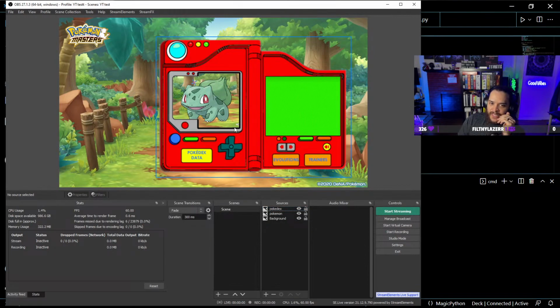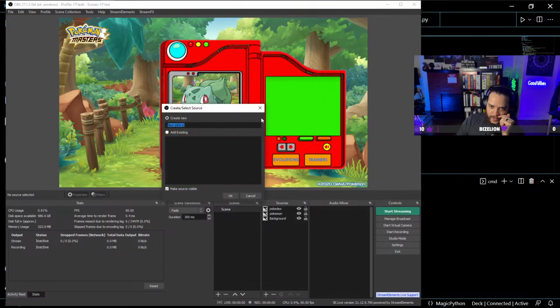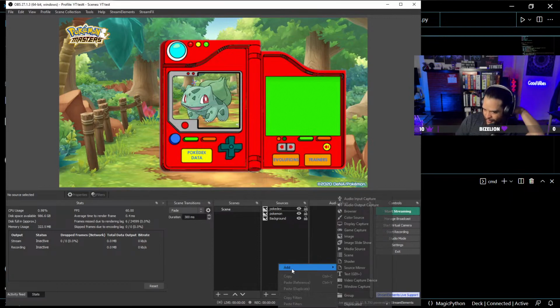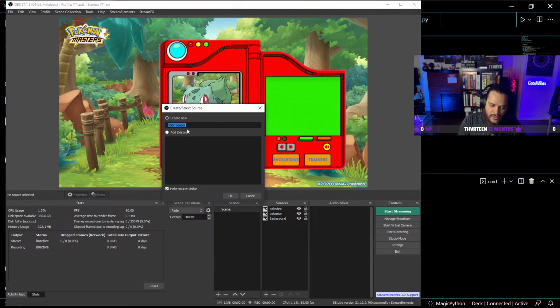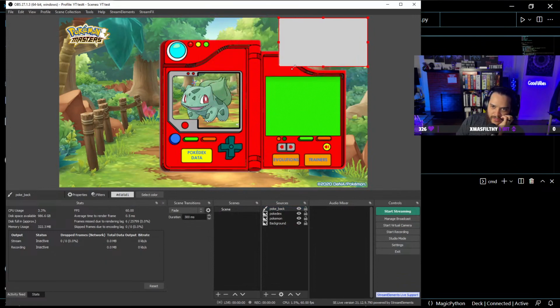So you can also have, like, I have on my end, those effects. Oh, actually, I think I have a, let's do just for thoroughness. I think I have a background. I think it's called color source. We'll say Poke back. And this is just going to be, yeah, that's fine. White, and we're going to make it much smaller.